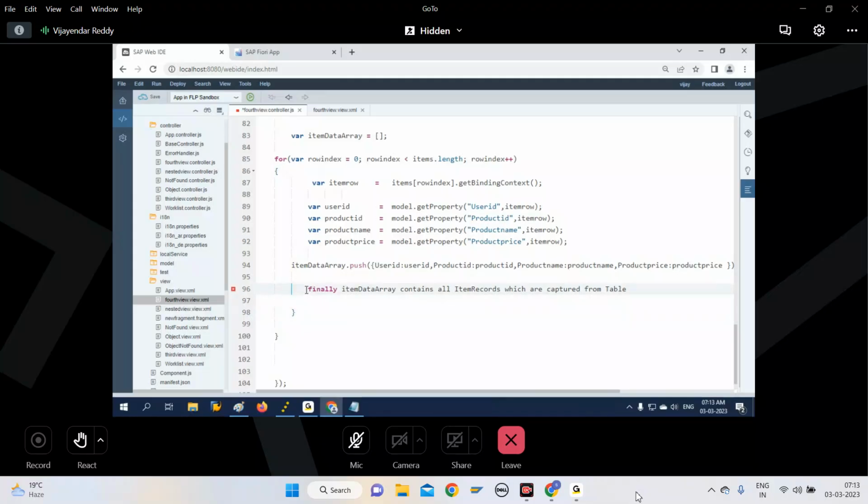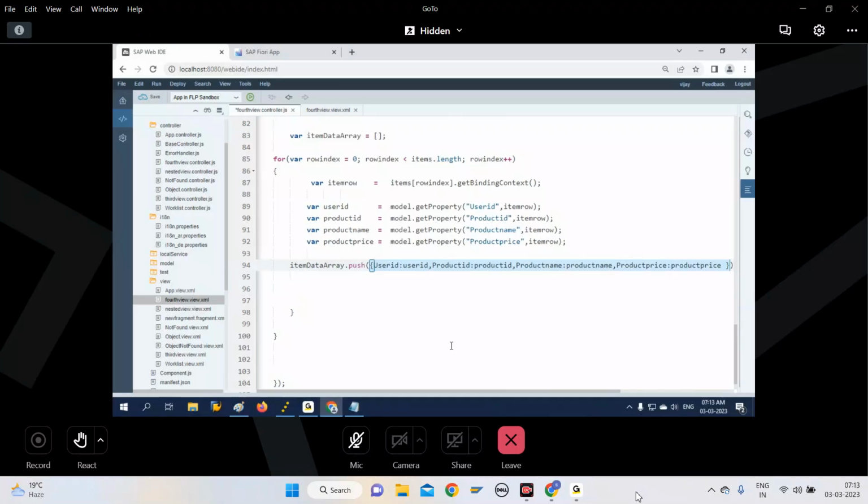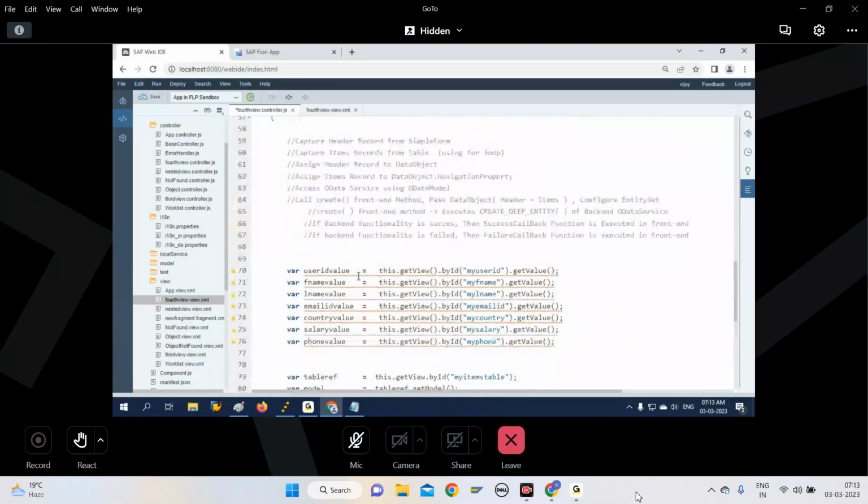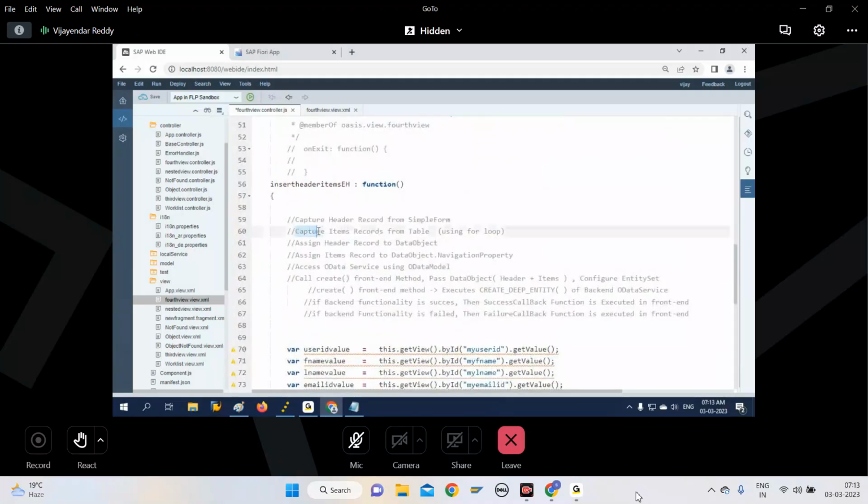According to step 2, all the item records should come to array. That's the reason why we are using item data array dot push method, and we are passing each item record values here. Inside for loop, we are trying to do this. So that is basically step 2 that we have done here. Capture item records from a table using for loop. That is what we have done now.